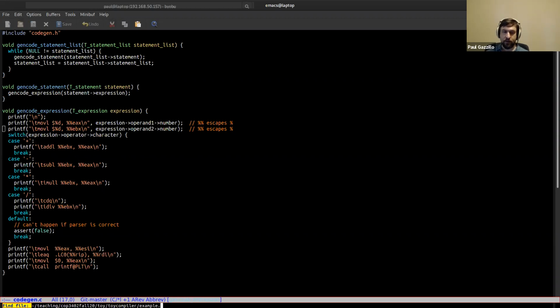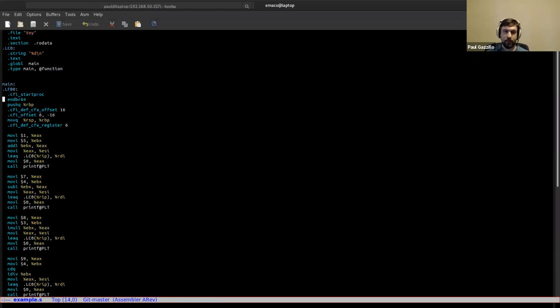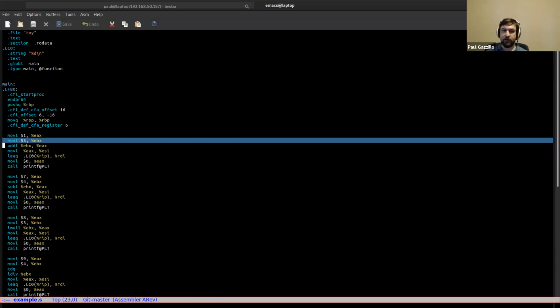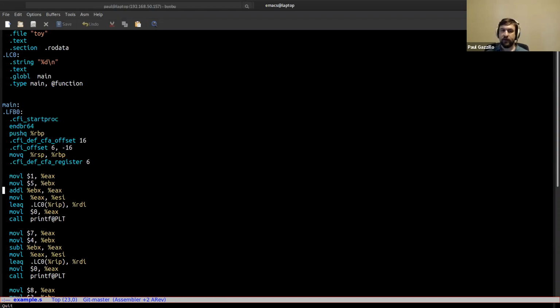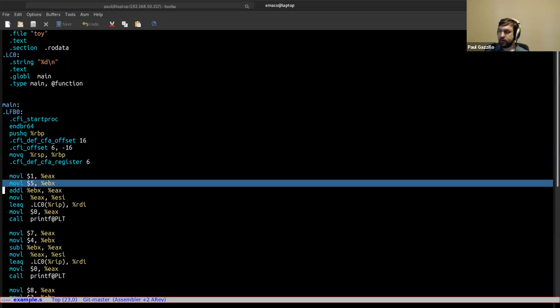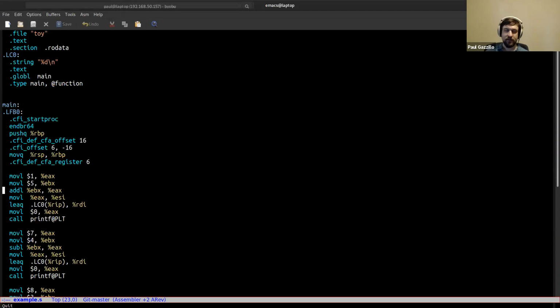If we look at the output here, you'll see that this is the code that gets generated. We have $5, and that just says take the machine representation of the integer 5 and move it into the register B, EBX in this case. So the different versions of B, EBX or RBX, are just the different bit widths. And I can never remember which are which. So I think EBX is 32 and RBX is 64, but correct me if I'm wrong. I'm not an assembly programmer.